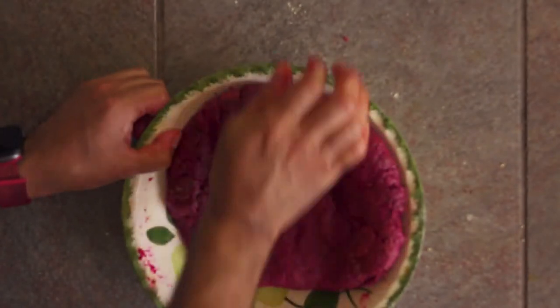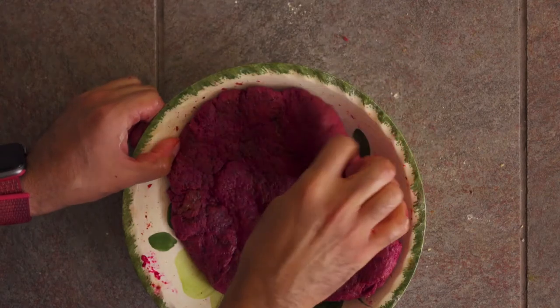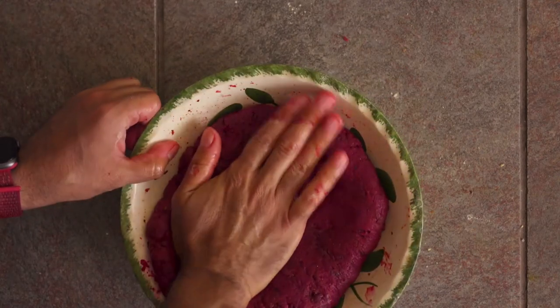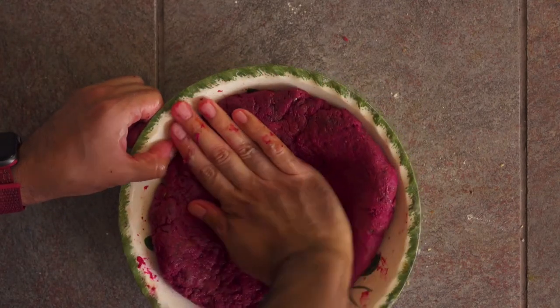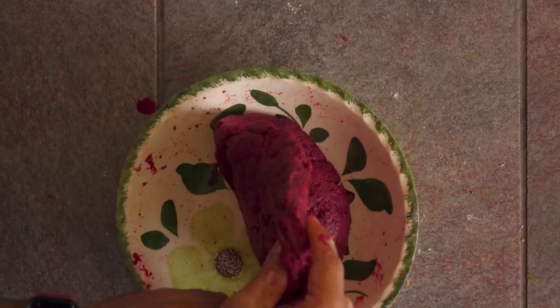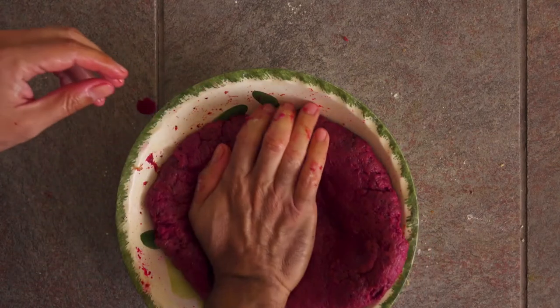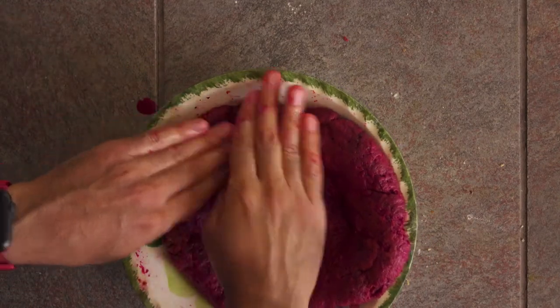I've been asked if you can make this gluten-free. Unfortunately, no. This is gluten. The main ingredient is gluten, so you can't make it gluten-free. Otherwise, you just have, in this case, just puree.